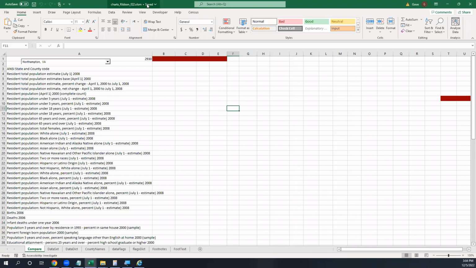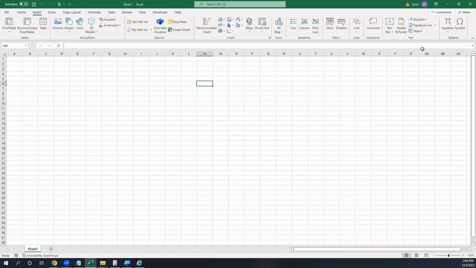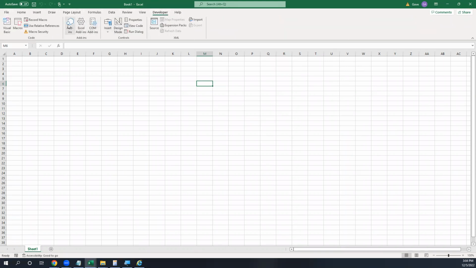So I'm going to go ahead and close this workbook. Now I've generated the add-in. The workbook that I have open right now does not have the census tab, because that census tab was a modification to that workbook. When I closed that workbook, it was gone. But now I'm going to add this in as an add-in. So let's do it more quickly on the Developer tab. I'm going to come to the Developer tab, Add-ins.